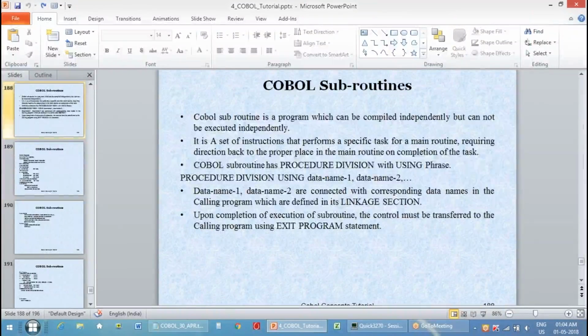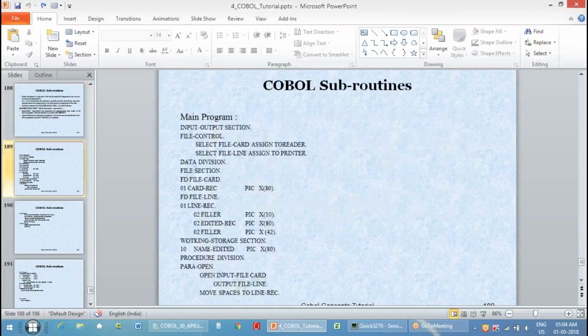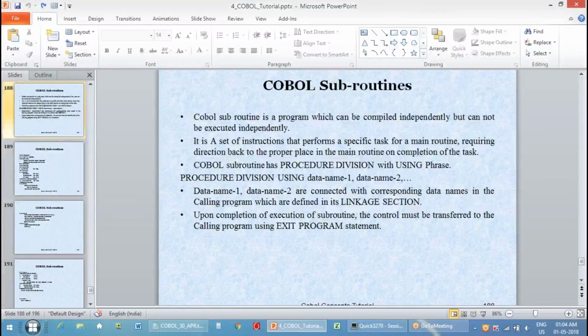And I think you are aware of subroutines, right? You would have used subroutines in some other language. Subroutines are used where you have a routine or a program which needs to be used repeatedly by several users.